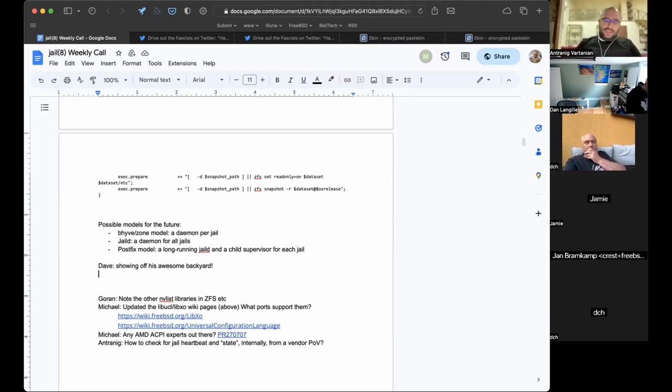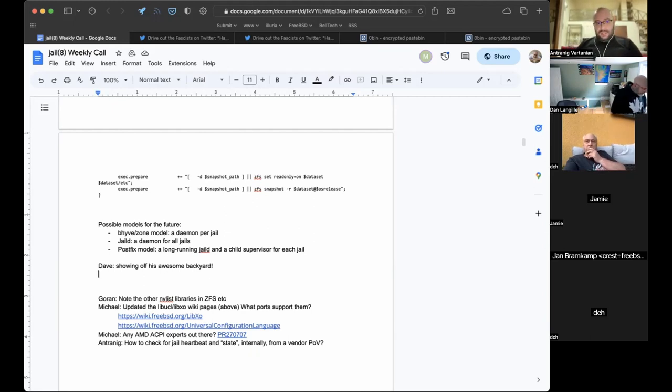The basic idea, from what we learned from zones, is that they're doing it similar to what we do in Beehive, where you do zones create, for example, and it ends up running a single process for that zone in the background that's monitoring the state and making sure that everything is all right. The other idea, when I was speaking with Mecca, was JLD, which is a single daemon that manages all the jails, right? So you're talking with the daemon via, let's say, a socket, TCP, UDP.